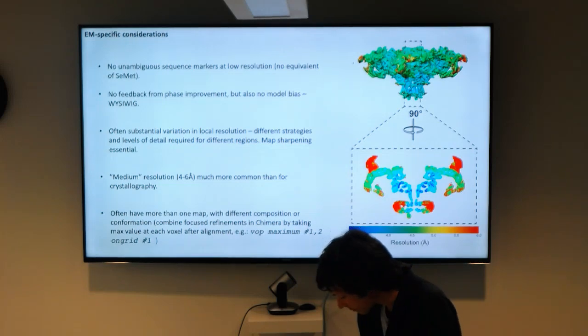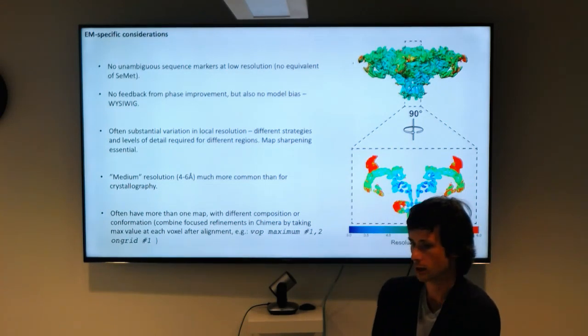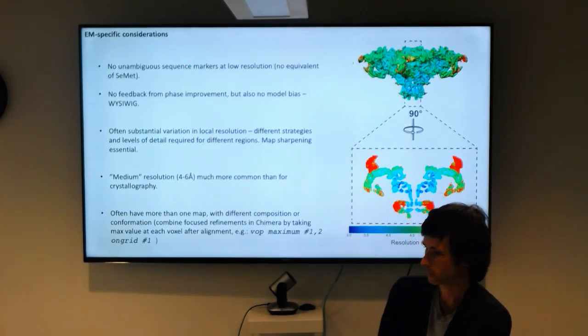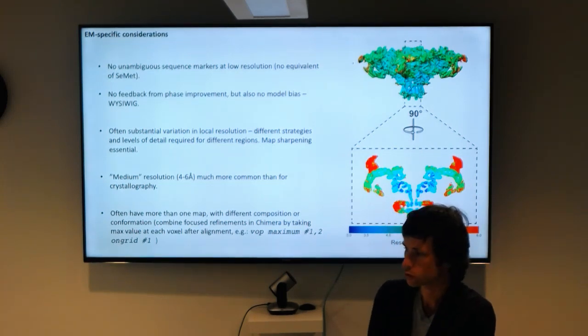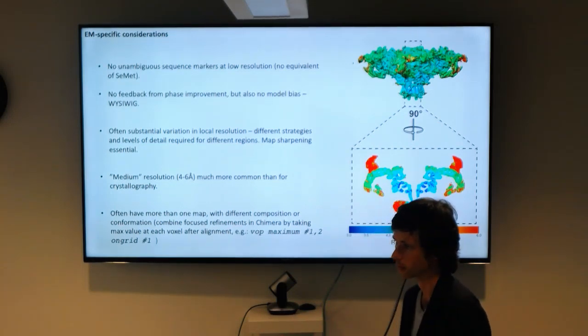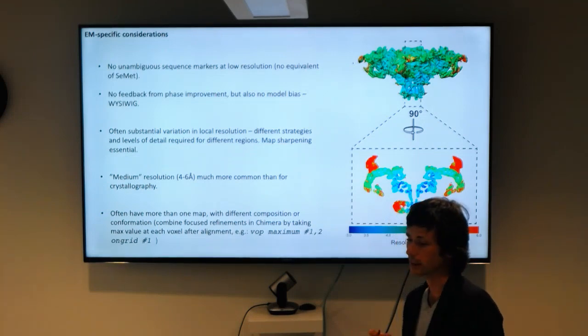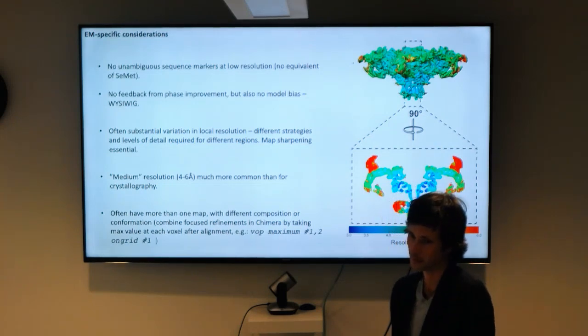Point I wanted to make is that resolution ranges that are very uncommon in crystallography are still quite common in EM. Because in crystallography, maps between 4 and 6 angstroms are kind of hard to obtain experimentally. It's unusual that you would get good phases to 5 angstroms and not be able to extend them further. In Cryo-EM, you get that all the time. And that leads to the case where you have to make a lot more difficult decisions when you're modeling in EM than you do in crystallography.